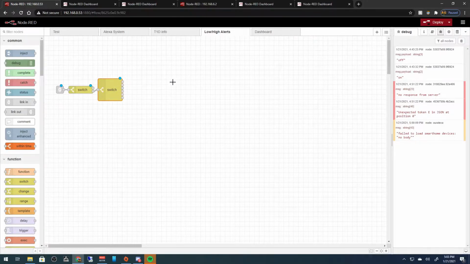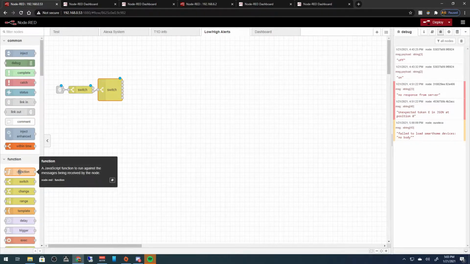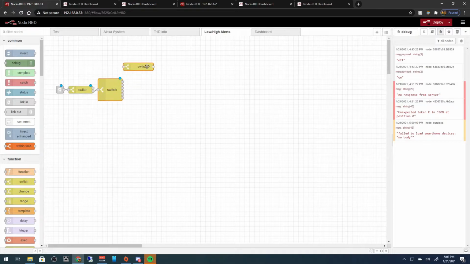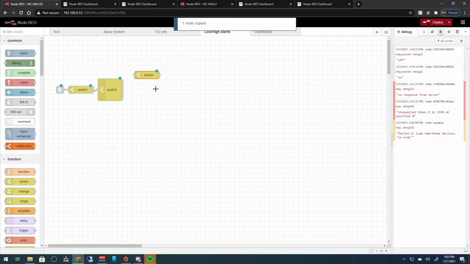And then we are going to put in a couple of switches again, actually 3 of them. So we'll paste one there, copy it, paste it, and then put the other one, we'll just put it down here for now.